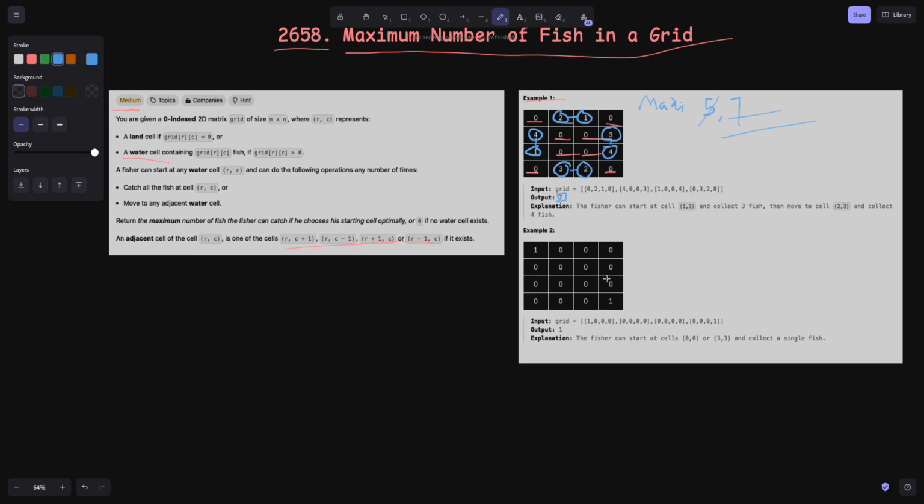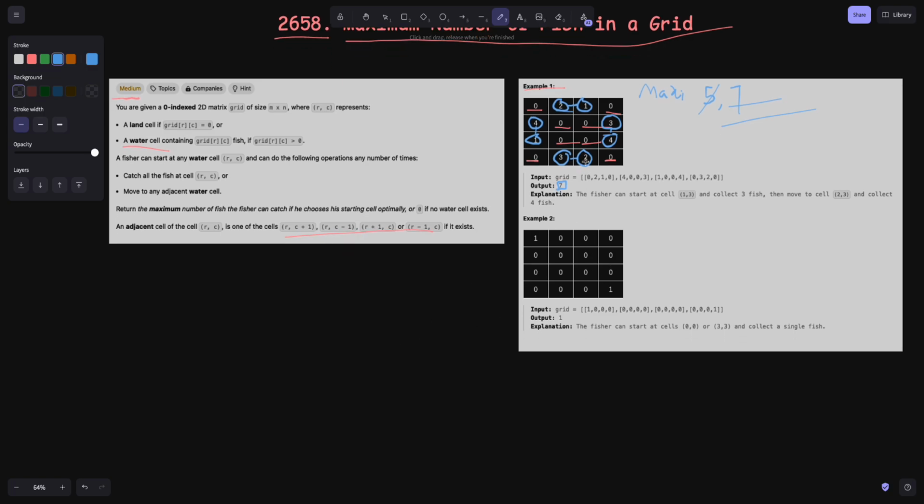So what is the approach? We are not doing anything special. We are just iterating over each index, and first of all we are checking whether its value is greater than 0 or not. If it is greater, then I will just do DFS from there in all four directions. And whenever I am doing the DFS, I am changing my current value.